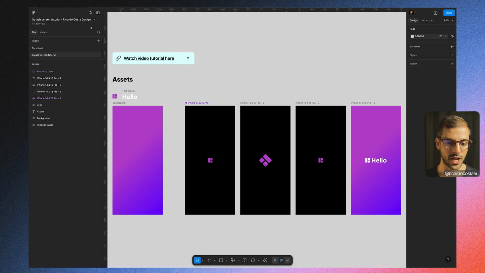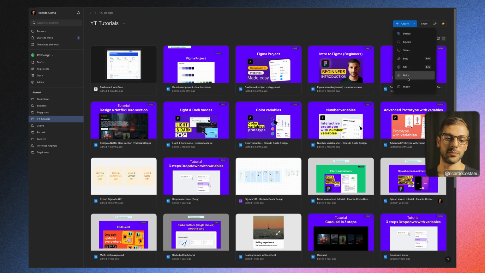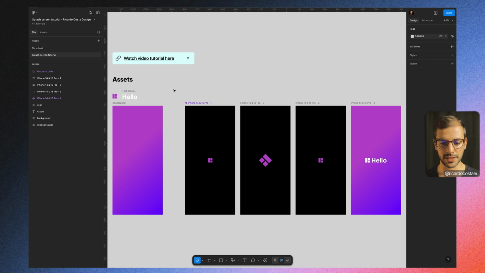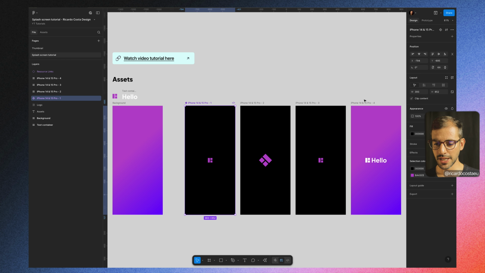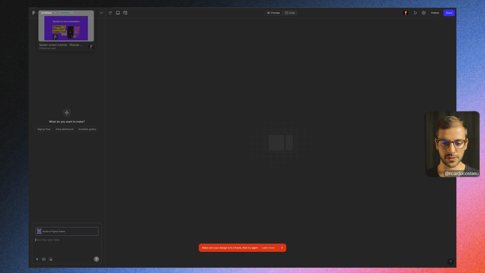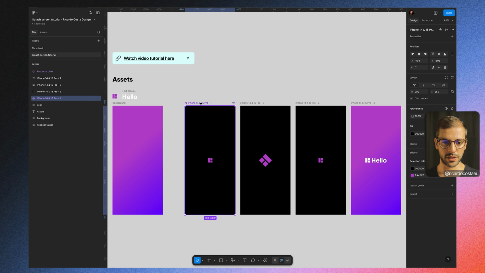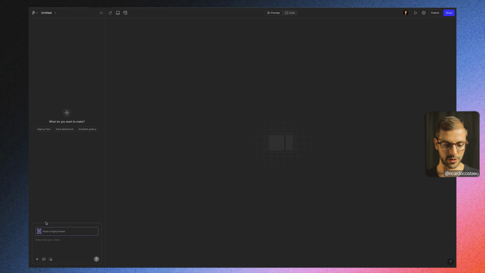Okay, so I will create a new Figma Make project. Okay, paste your Figma frame. So I will select the first one and the last one, and I will paste them here. Okay, what happened? My frame is here.